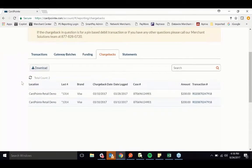Chargebacks. As things progress, we will probably eventually do an integration or a single sign-on with Dispute Manager. But for right now, what we're doing is we're reporting on chargebacks as they occur. Normally, chargeback notifications go out via U.S. Postal Mail. They could take up to 5 days to get to a merchant's location. Then there could be some additional time after that if the mail is misfiled or it winds up on the wrong person's desk. And as you know, merchants only have 30 days to reply with chargebacks.